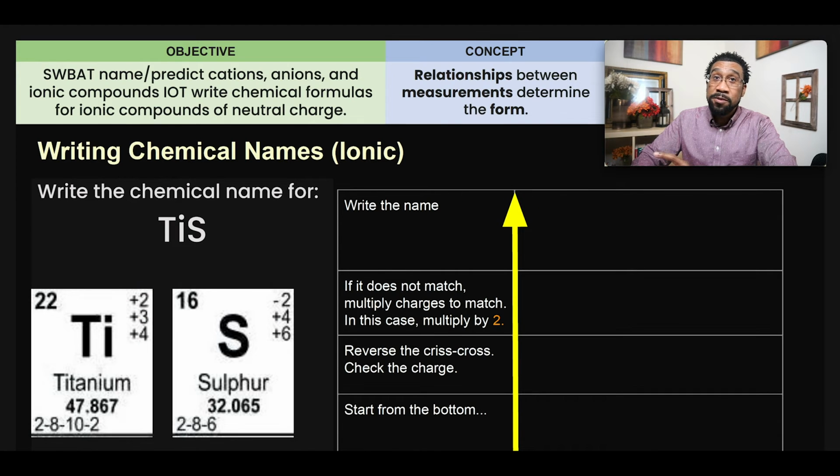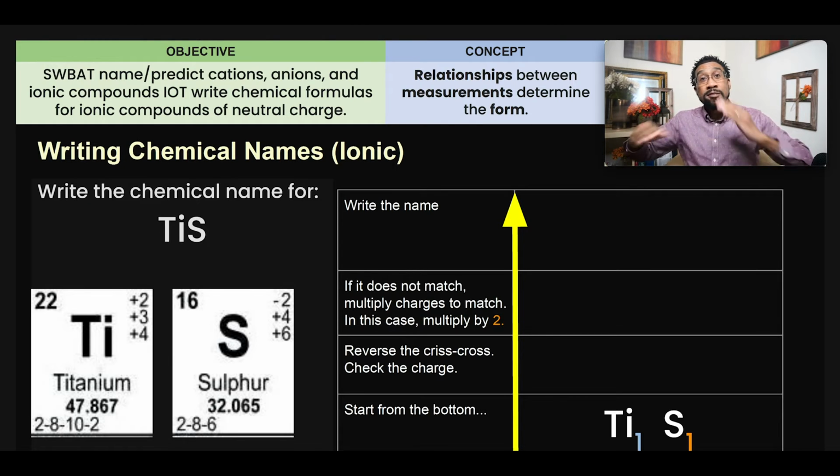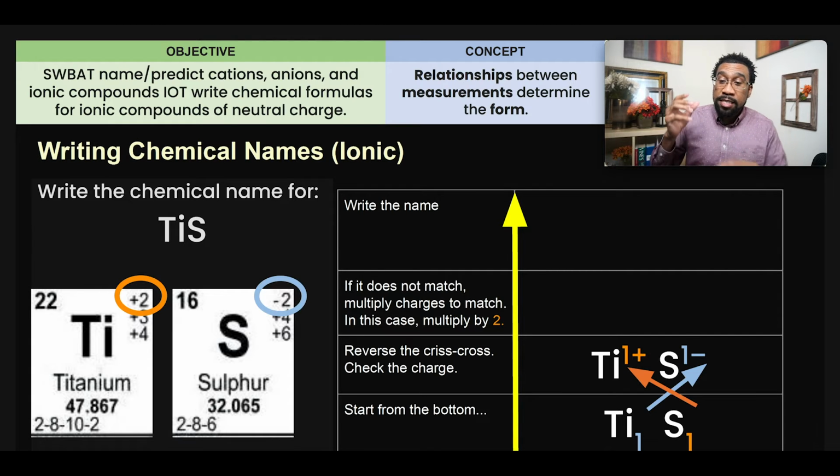Okay, so in this example, we're going to have to do some real work here, but we're going to look at the chemical formula TiS and come up with its appropriate chemical name according to IUPAC. So we start by writing our formula at the bottom, Ti1S1. Okay, great. Now we're going to reverse that crisscross. We're going to make the subscripts become superscripts, and then we're going to crisscross them, and then we're going to add that positive and that negative sign back on. When we do that, we're going to get Ti plus 1 and S 1 minus. Now we have to do that important step, which is check the periodic table to make sure those charges make any sense.